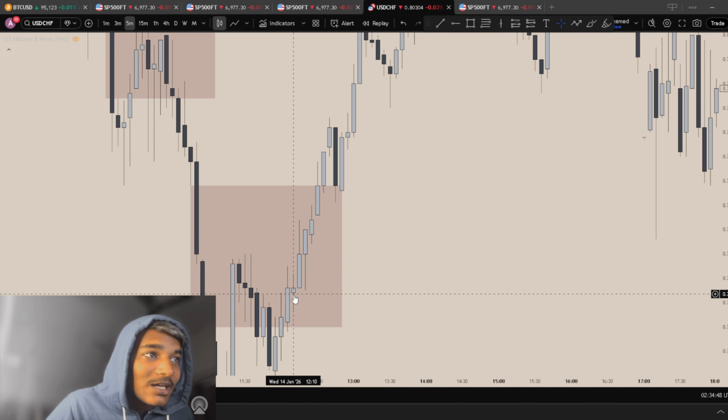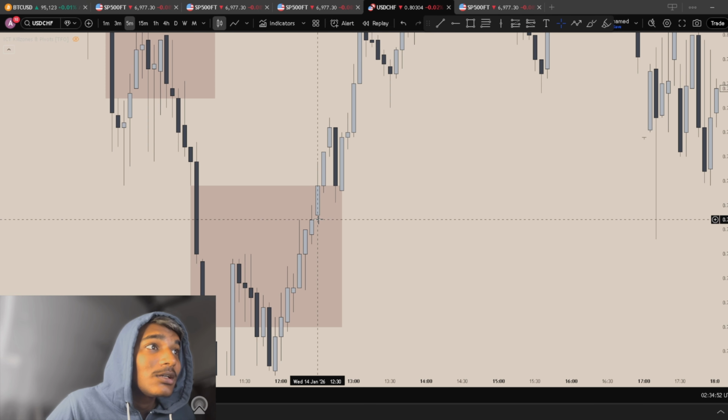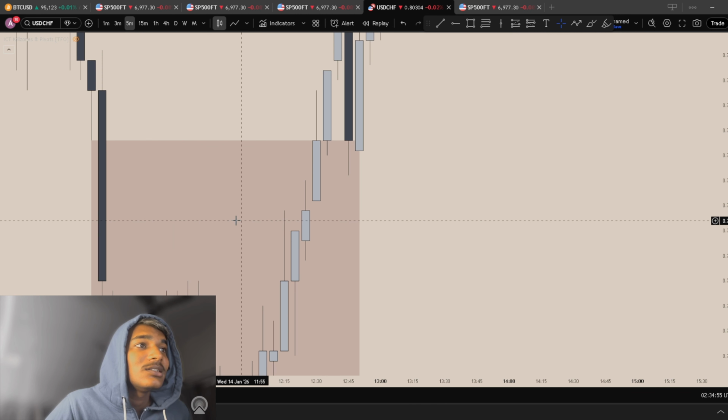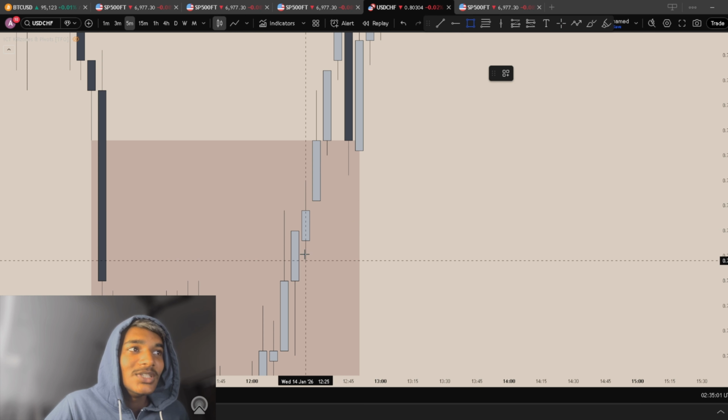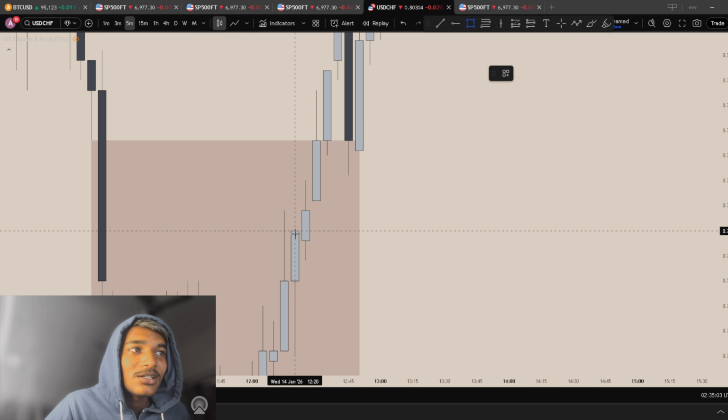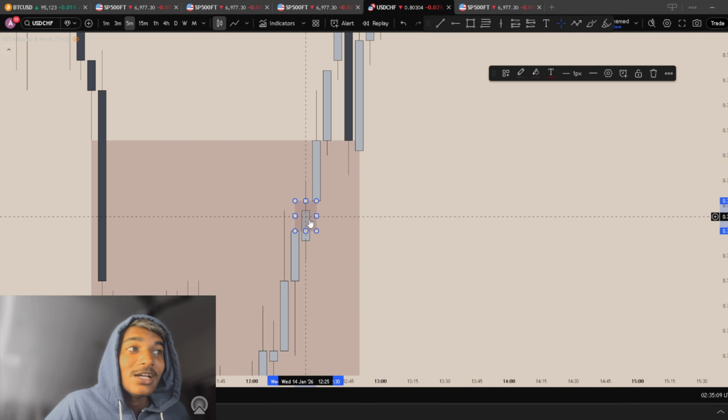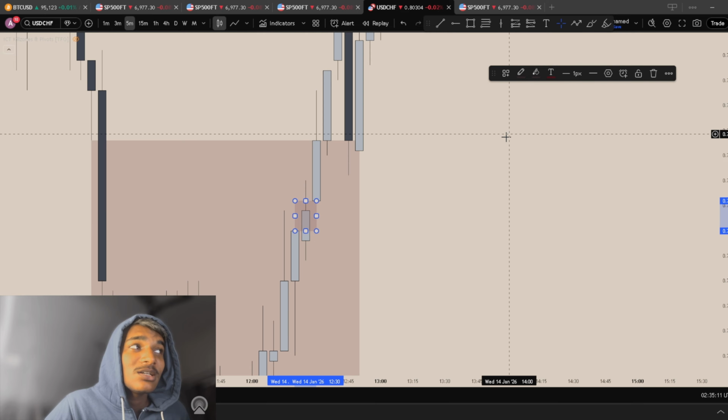And is there any bullish value gap in this leg? Here is one value gap, you can see here. This is a bit of a volatile market, so there may be gaps like this, but this is the first candle. Here is no wick, here is a body. This is the second candle, and this is the third candle. So here is an imbalance. So this is a bullish value gap.